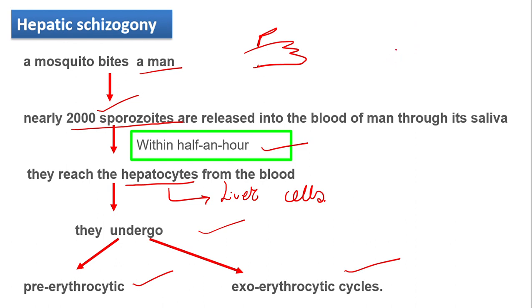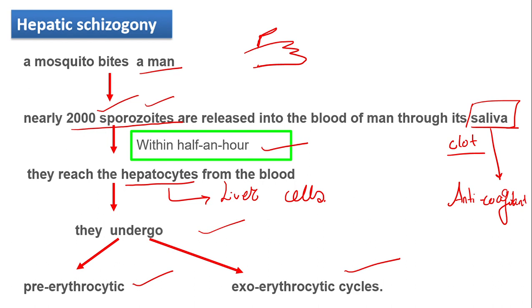Repeating again, एक मस्कीटो आया, मस्कीटो ने आपको बाइट करा, बाइट करने के बाद 2000 स्पोरोजोइट अंदर गया. जैसे ही वो ब्लड के अंदर गया, माइंड इट, वो ब्लड को इन्फेक्ट नहीं कर रहा है. ठीक है. अच्छा, ब्लड जब सक करता है मस्कीटो, तो we already know कि when blood comes out it is going to clot. बट मस्कीटो में क्यों नहीं क्लॉट होता है? क्योंकि उसके सलाइवा में एंटीकोआगुलेंट इज प्रेजेंट. Write in the comment box ये हमारी बॉडी में क्यों नहीं क्लॉट करता है.